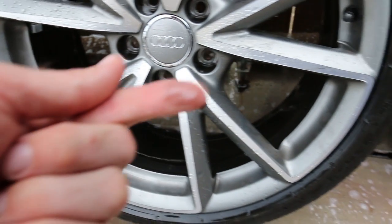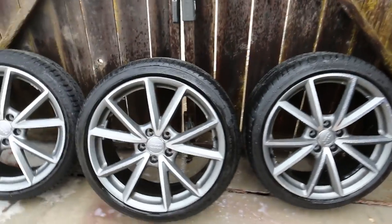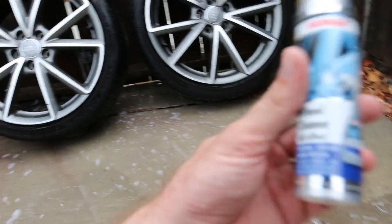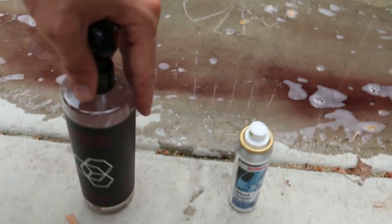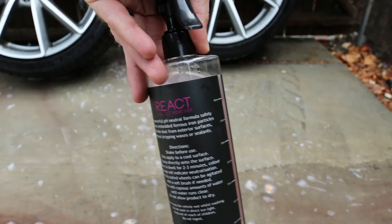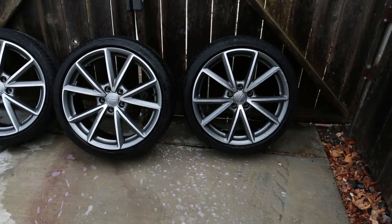Rinsing with no agitation. Wipe test — clean finger on both sides. They both seem to have about the same cleaning capability. I like the smell of the React better, and I like the look of the bottle. I like the way the Sonax aerosol applies — it goes on really easily, and the aerosol format is kind of a cool full-effect version. Both work really well — both are great wheel cleaners. The React smells better and can also be used on the car body. The React is made in the US, the Sonax is made in Germany. I'll have links to both down below.